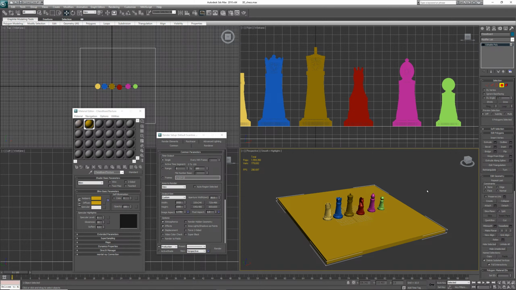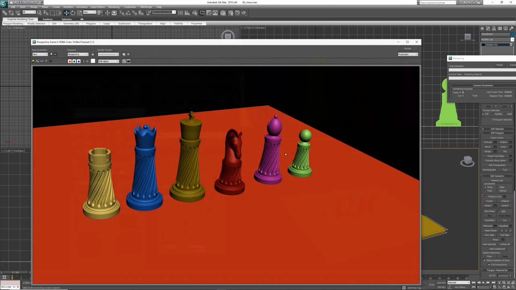That's why on the keyboard there is the F9 button. Make sure the perspective viewport is selected by pressing the right mouse button in that viewport. Whether yellow, red, or blue, press the F9 button on your keyboard.